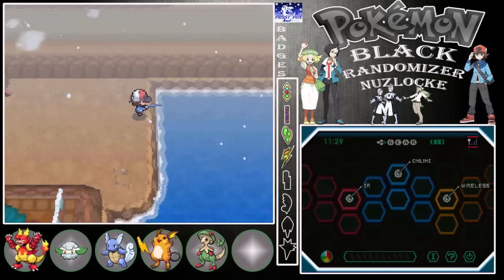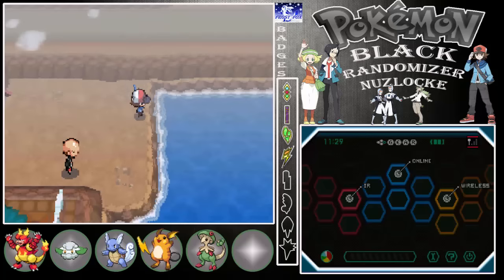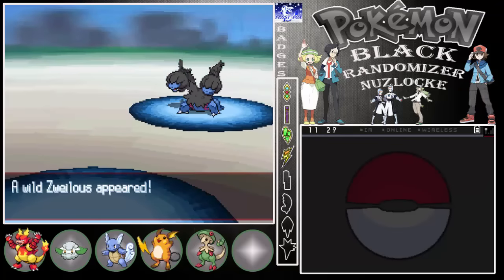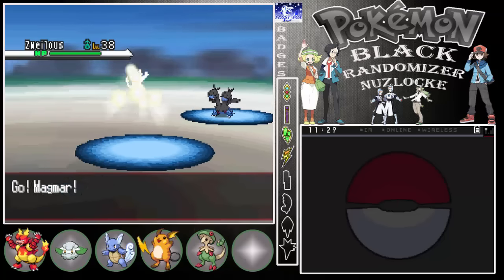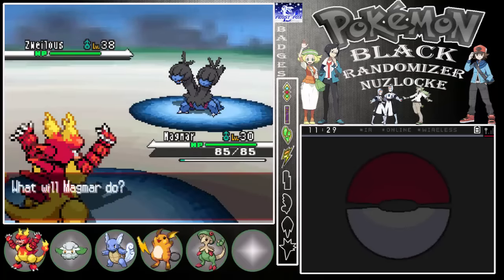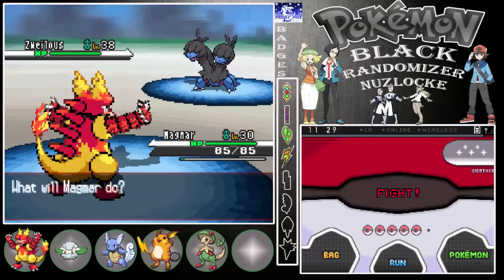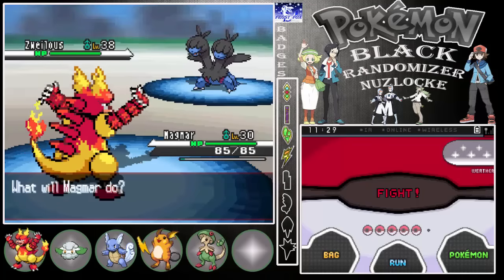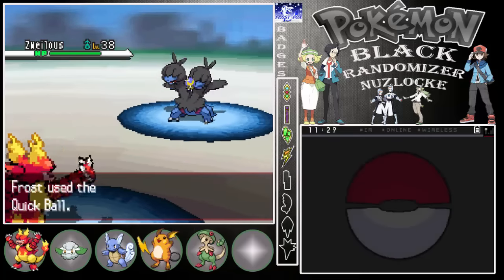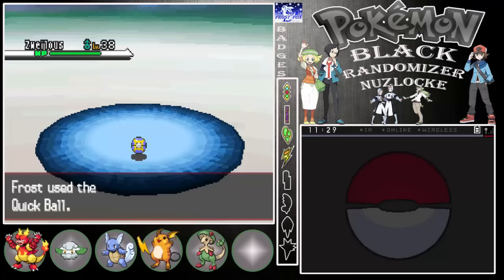Nothing, we'll try again. Here we go. Oh, cool! Zweilous. 38, not a bad level. A little bit higher. It's probably a bit higher because we're not meant to get the rod till the end of the game, or after the end of the game. Anyway, let's try a Quick Ball off the bat. Got him! How's that?